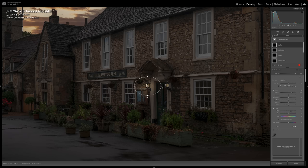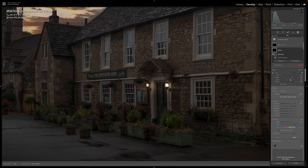There we go. So I can always right click and duplicate this, and then I can move it across to this lantern here. So you'll note that I put it behind because the light will effectively, same with this one, the light will be its brightest just behind. But we don't want it to light upwards because it's got a top on the lantern. So inside that mask, we're just going to subtract a brush. We're going to leave the feather quite high, increase the flow slightly, and then we're just going to remove that above just a little bit.